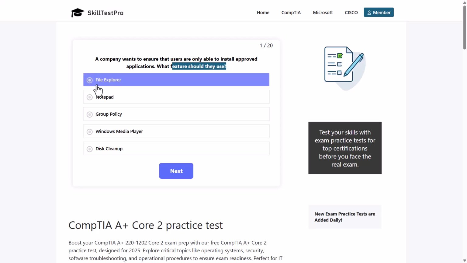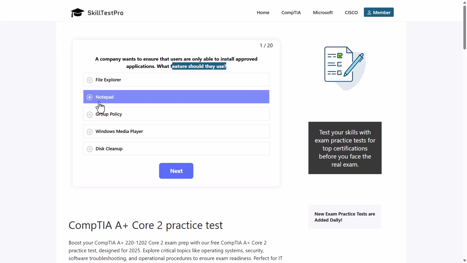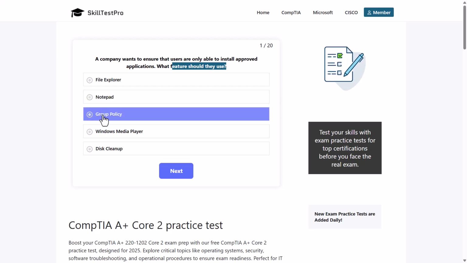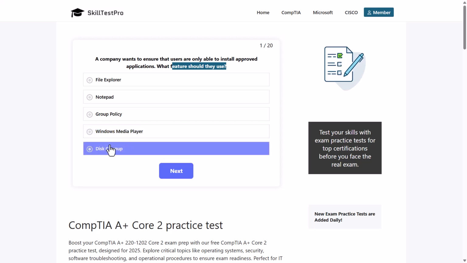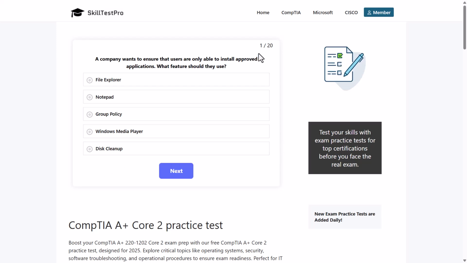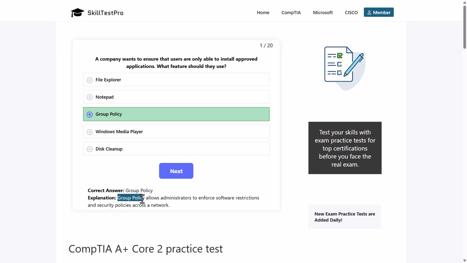File Explorer, Notepad, Group Policy, Windows Media Player, or Disk Cleanup? And I believe that here the answer is very obvious. The company should use Group Policy, as Group Policy allows administrators to enforce software restrictions and security policies across a network.